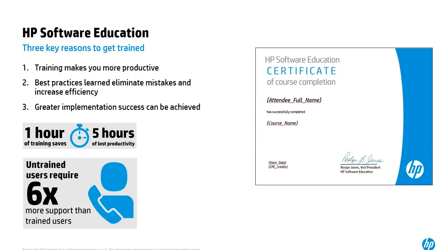That's not the case with software. You bring in some software, whether it be a major analytic tool like HP IDOL or a security tool, or something simple like a new app that you're rolling out for mobile devices. People have to learn how to use it, and the more time they spend fumbling around, the less time it gets adopted. The longer it takes to get adopted, the less of a chance people are going to use it properly. So we have another statistic here that says untrained users require 6 times more support than trained users.